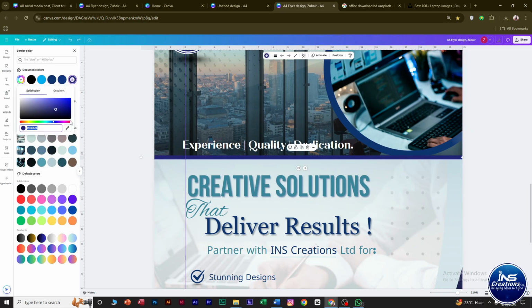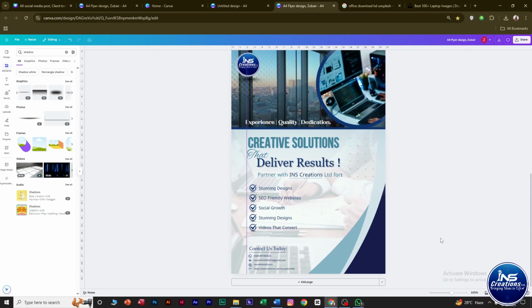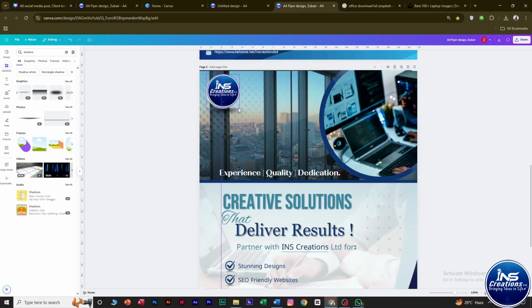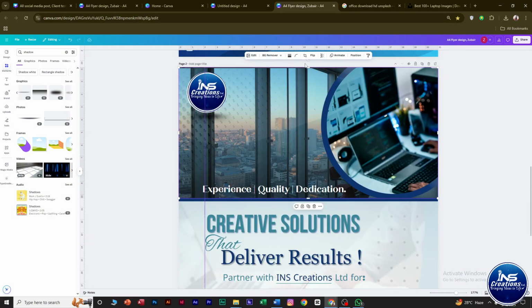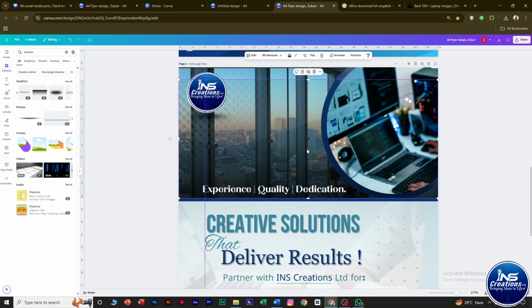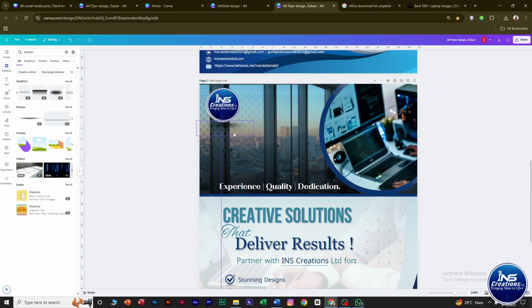I'm taking the eyedropper tool and just fixing the color of the line. Okay, so I'm doing some final adjustments and revisions here for this design, and also doing some layer adjustments as well.